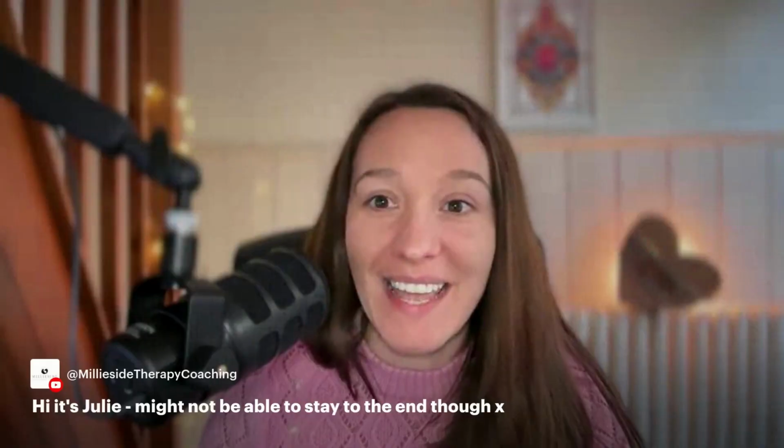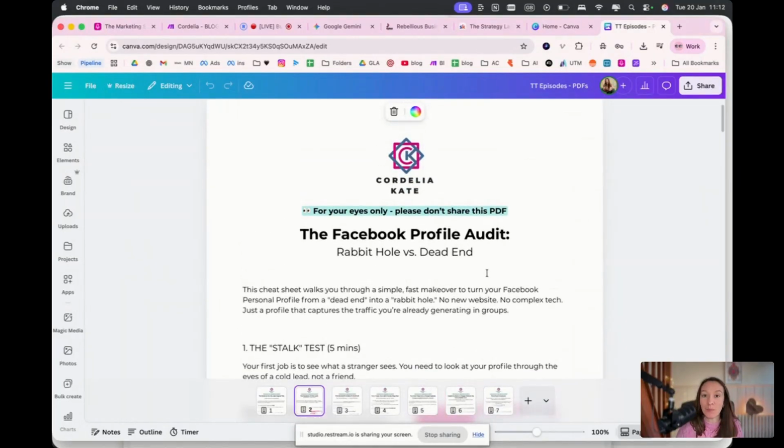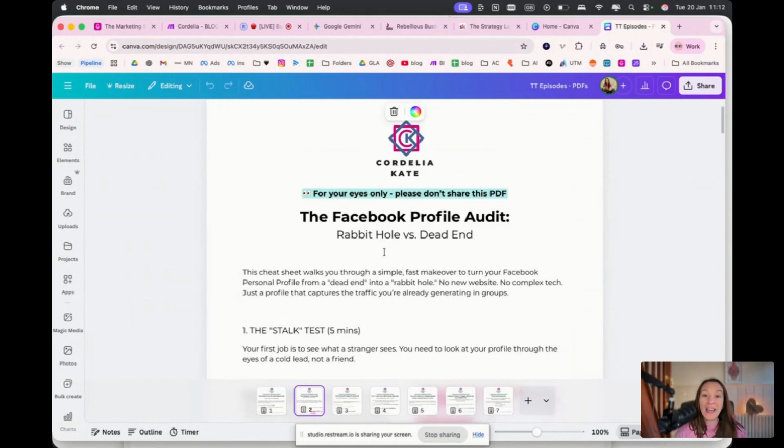Well, let's get stuck in. I'm going to download this PDF and pretend that this one is a free downloadable, because even though it's not free and you can't get it unless you join the school community, I could use it as a way to have leads sign up to my list and create urgency by saying it's only available to download for free for a few days because it's usually inside my store.